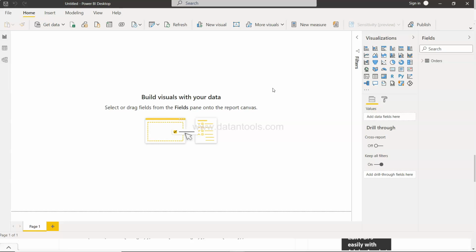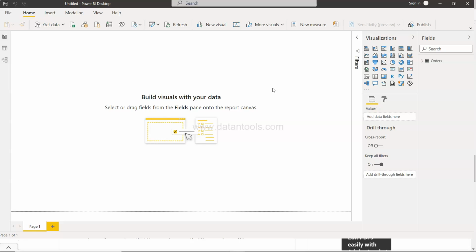In this Power BI tutorial video, I will show you the CalculateTable function. CalculateTable is a very useful function, which you will probably use once you get to know about it, because it helps you create a new table or a virtual table based on a given condition. Many times, from an existing table, you may want to create a whole new table.